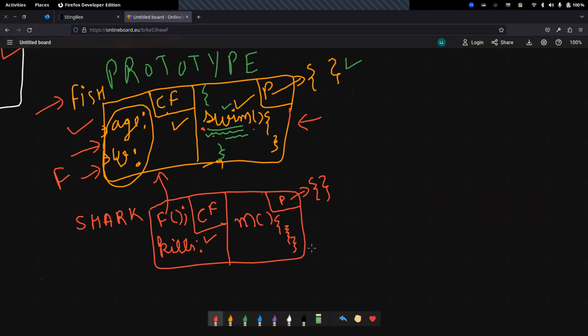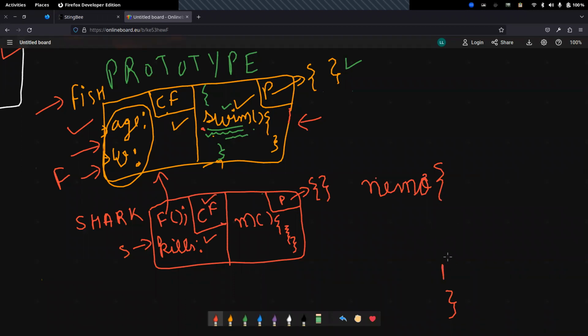So say we create a new object shark using this constructor function, say s, and we create a new shark. Let's give him some name. Again, let's reuse the name Nemo. And Nemo is now a shark. Pretty difficult to imagine, right? Nemo is not a shark, but Nemo is a shark.